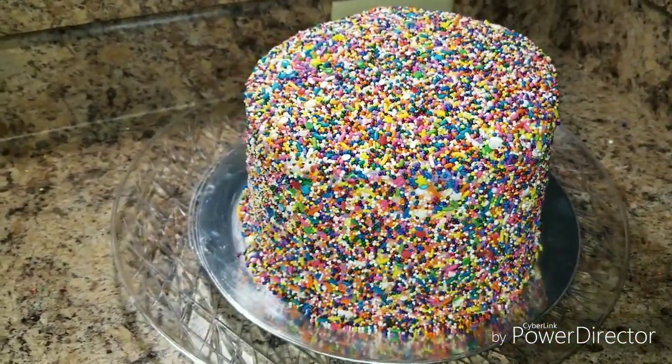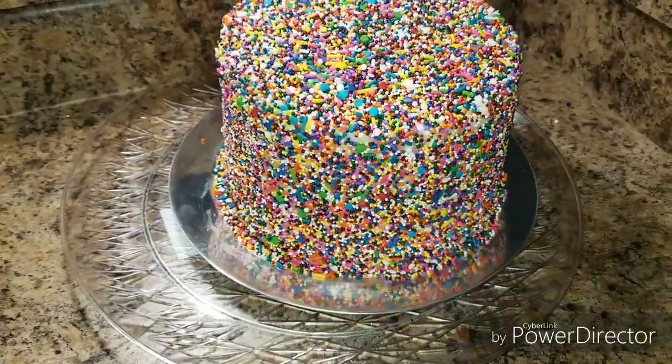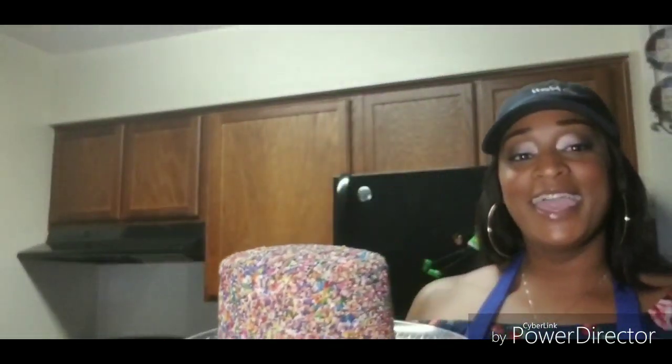But yeah, there's my baby. I cannot wait to cut into it. My rainbow sprinkle cake. Finally, 25 hours later, 2 days later, a day later, I don't know how long it's been, but I am finally finished, you guys. This is my beautiful, beautiful, beautiful cake. I'm so happy.